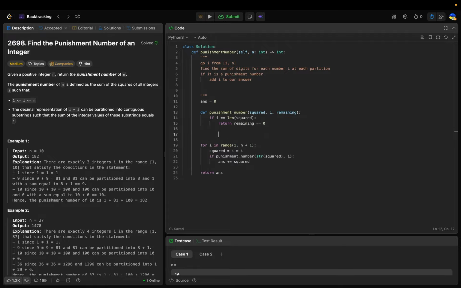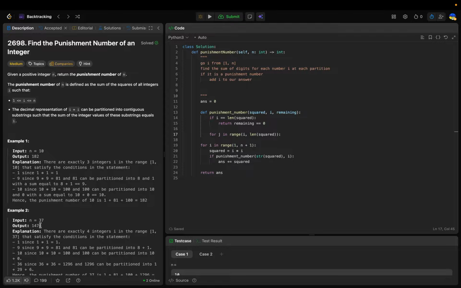Now, how do we do the DFS approach of getting every number? Well, I think here we could do a for loop where we go from I to the end of squared, and the idea is we can start making partitions at every number.